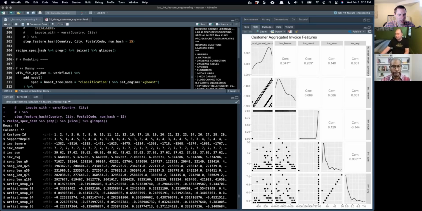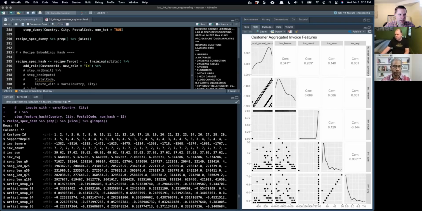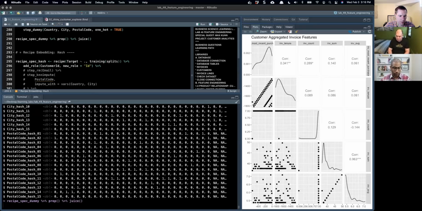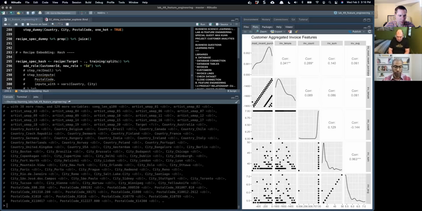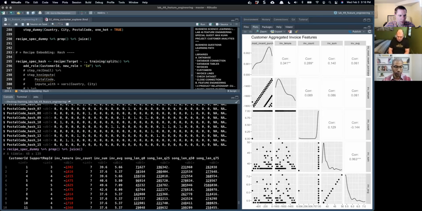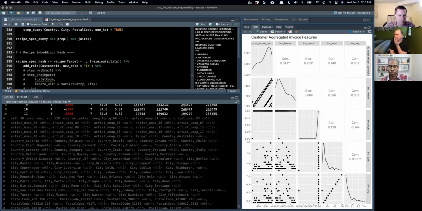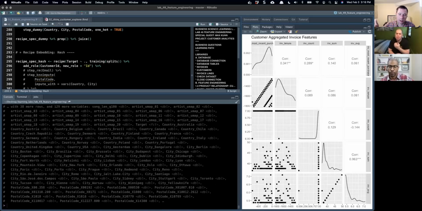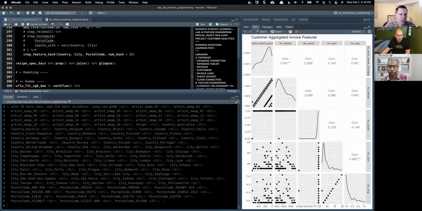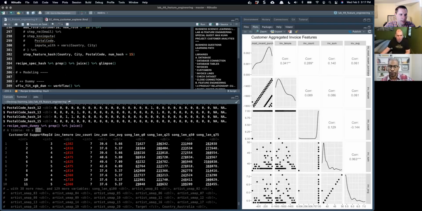All right, let's take a look and compare it to the dummying. So you've got your dummy data, which looks something like this. I'm doing a glimpse on it; I juiced the recipe and extracted the data from my training set after the dummying process. I can see that it's 139 columns. It's really long because it has literally a column for every single city and postal code.